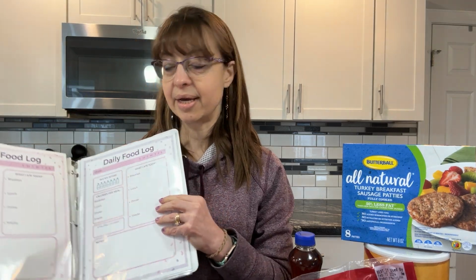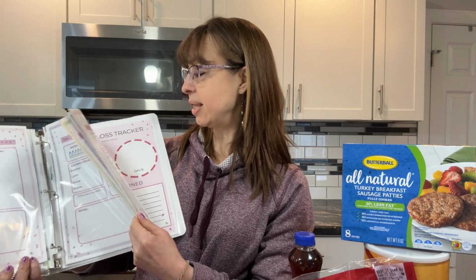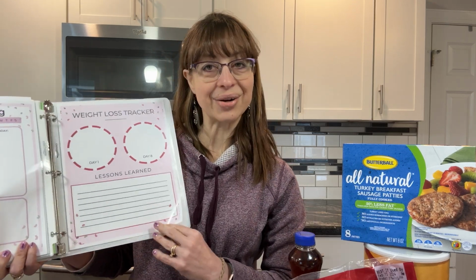Now, we gave you a paper tracker, but you can track in an app. So whether you're using MyFitnessPal or Weight Watchers, you just take a screenshot of what you ate that day and share it in the group. And then we gave you a weight loss tracker too.